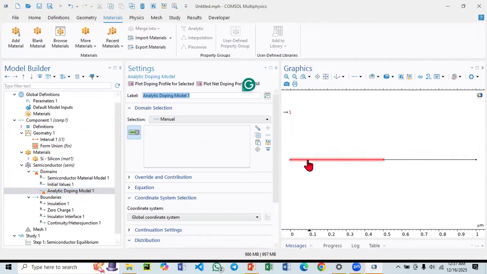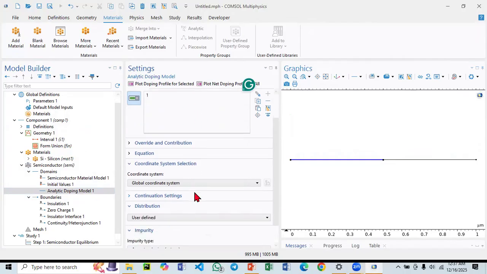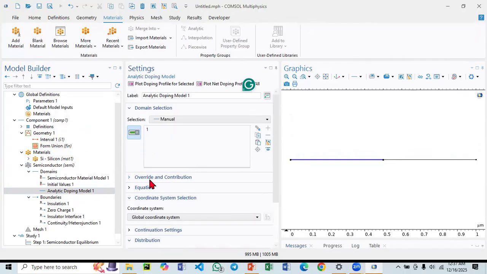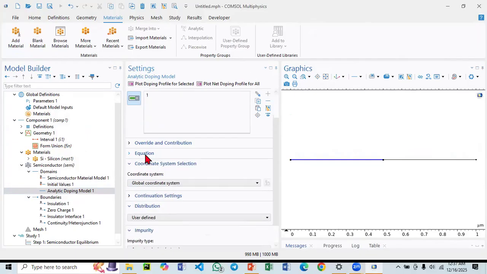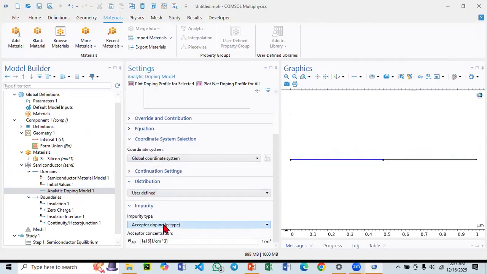For the first part, we select the first domain. You can see how the equation is going to be solved. By default, it's selected as acceptor doping density, p type.